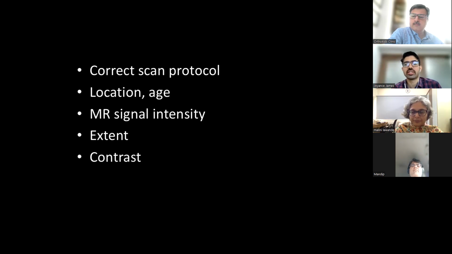Somebody has asked to share the staging system for bone tumors. I didn't include it because of the timing, but you have multiple staging systems. Depending on which one you want to follow, basically you're looking at compartment involvement. Is it only in the bone? Is there cortical erosion? Is there an extraosseous soft tissue component? Which compartments is it involving? Are the neurovascular structures encased, involved, or just abutted with loss of fat plane? Then you are looking at joint extension and epiphyseal extension. So when you describe the staging system, whichever one is commonly used, you can put it into that.